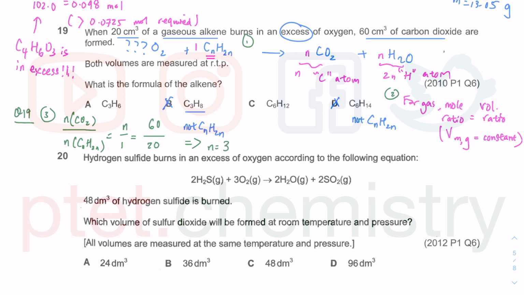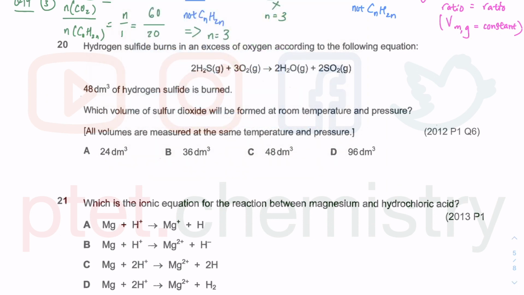If n equals 3, that means C3H6 and not this, because n is equal to 3. n here is not the mole, it refers to this n here, so perhaps I should have used a different acronym there rather than n, because n is typically used to describe mole, whereas n here is the unknown number of carbons in the alkene formula.